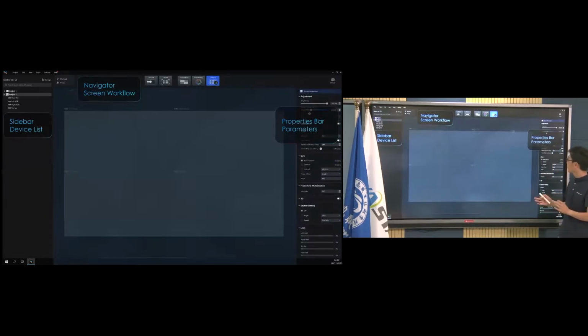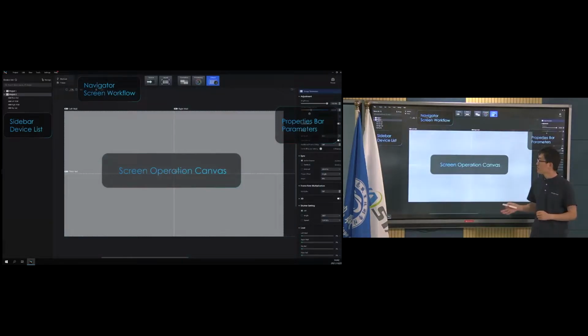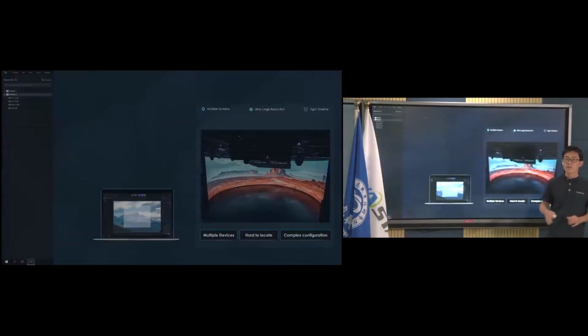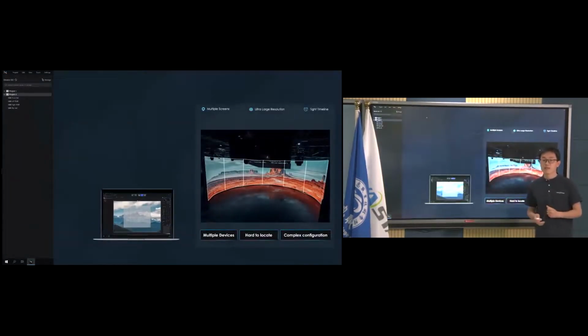The right side will be the properties bar, where all the adjustable parameters will be listed. And in the middle of the VMP will be the screen operation canvas. I'm pretty sure you must be familiar with this kind of situation.